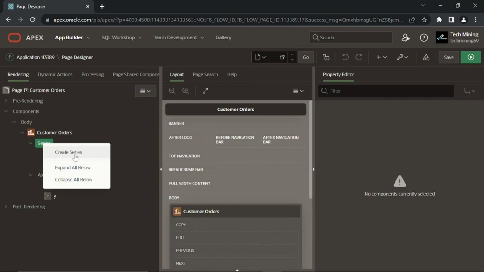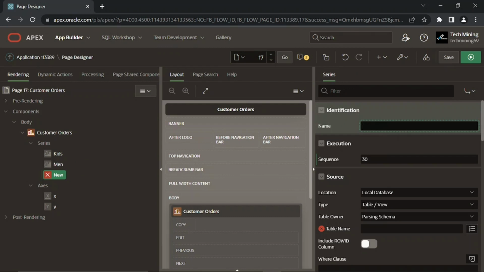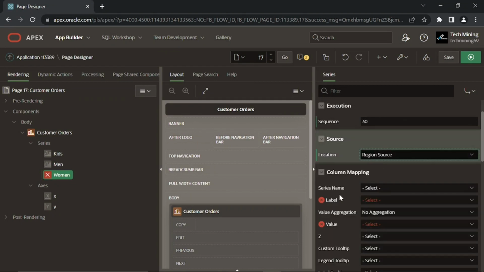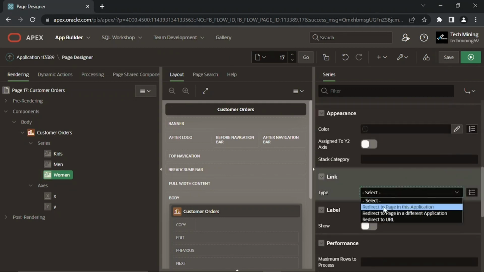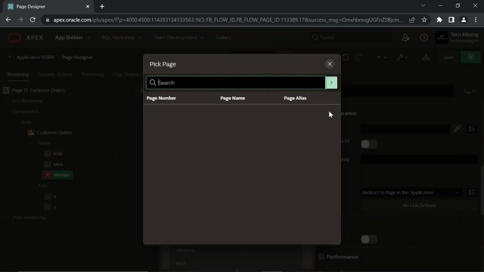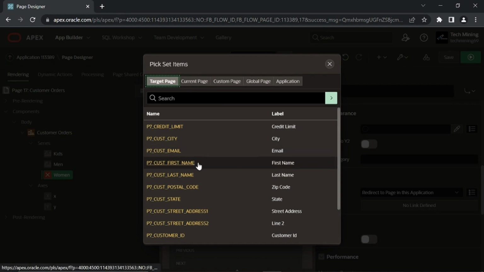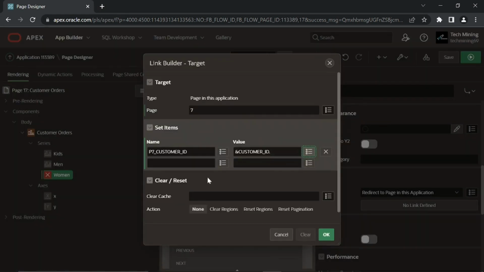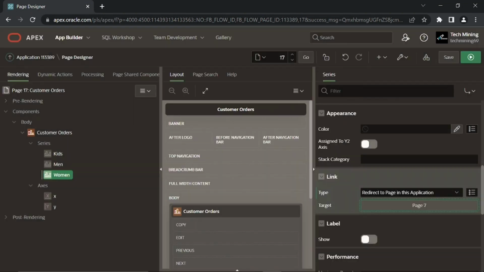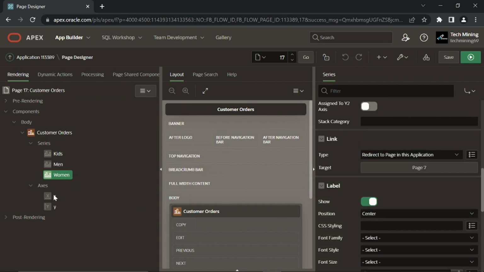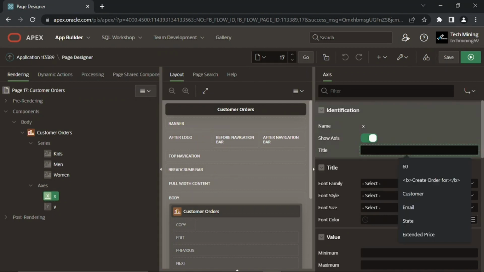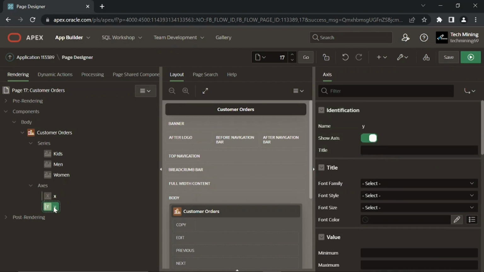Create one more series for women also. This title attribute will appear at the bottom of the chart at runtime.